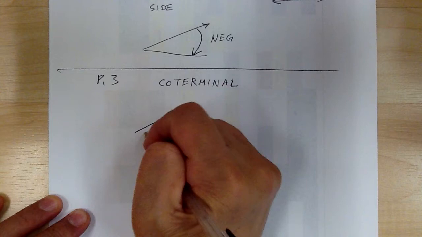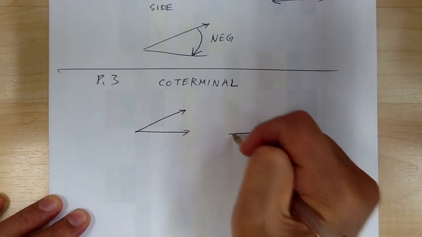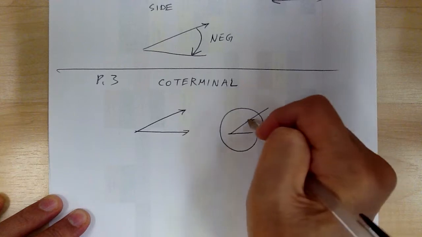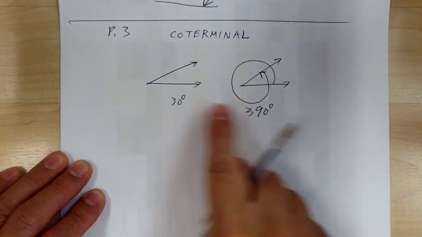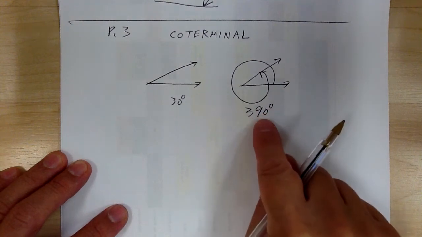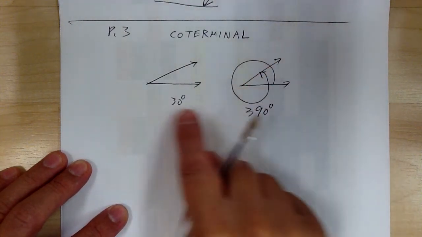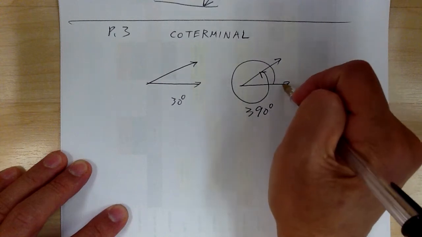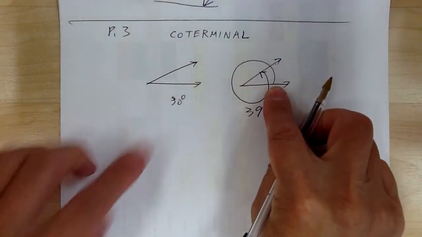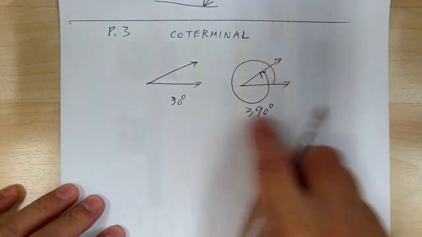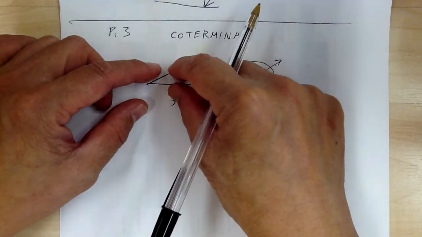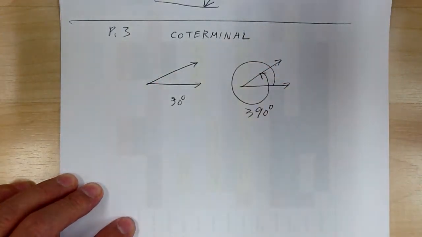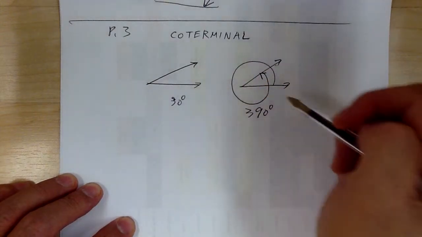For example, you have this angle, and you have this angle going like this. These are coterminal. In other words, 30 degrees and 390 degrees are coterminal, because this one goes around the circle one extra time compared to this one. But they have the same beginning and the same terminal side. They are different numbers, but if you put one on top of the other, it will become identical. The number of degrees is different because this one goes around an extra circle.